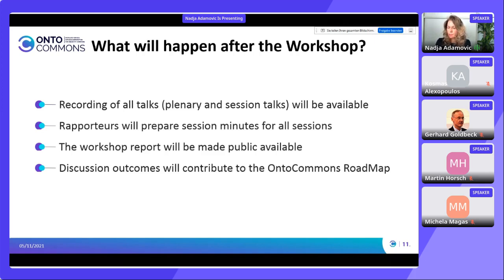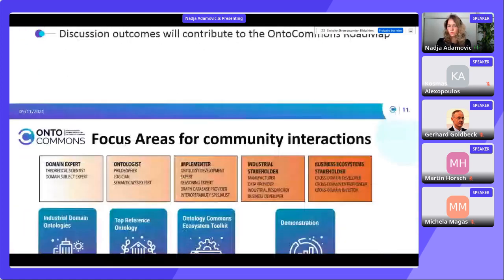We had rapporteurs for each session who took minutes during the session, and this will help, of course, to produce one compiled workshop report that will also be publicly available. Discussions from this workshop will contribute to the roadmap, and that was, I think, mentioned several times. Not only this event, we had several other focus workshops, interviews, webinars, and all of that will support the first draft version of the Ontology Commons roadmap.